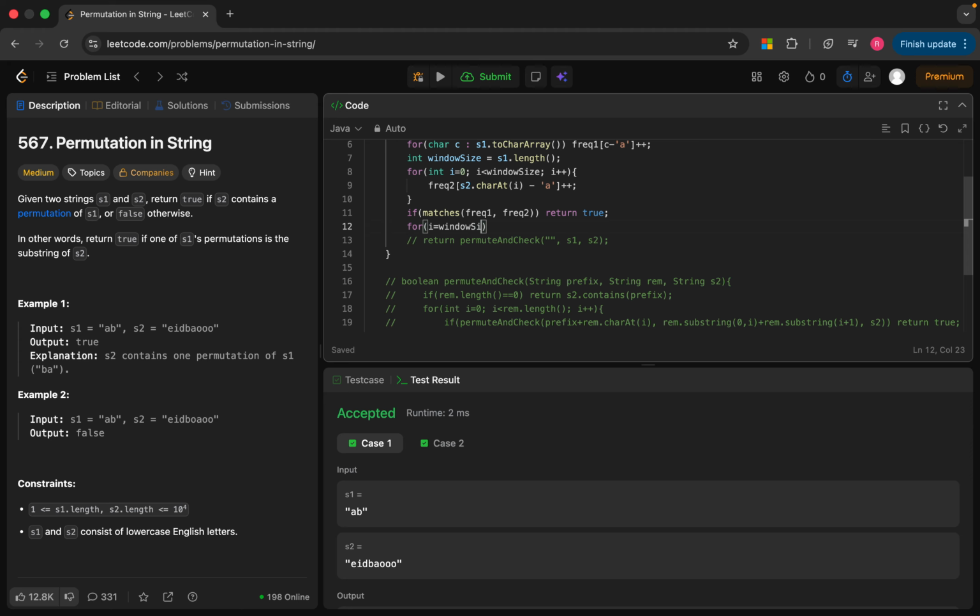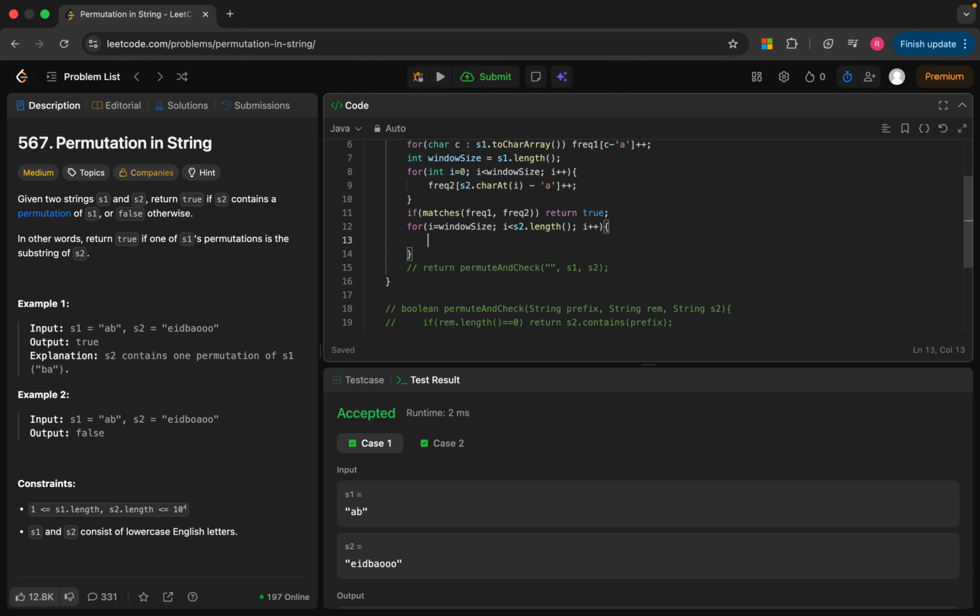So now the i starts from window size till s2 length, and now we would update frequency 2: increment, and frequency 2 of s2 dot charAt i minus window size minus a.